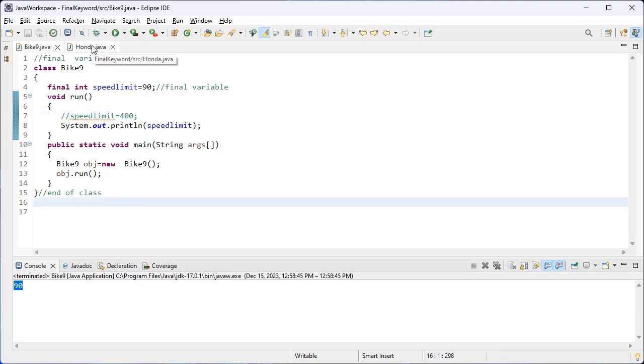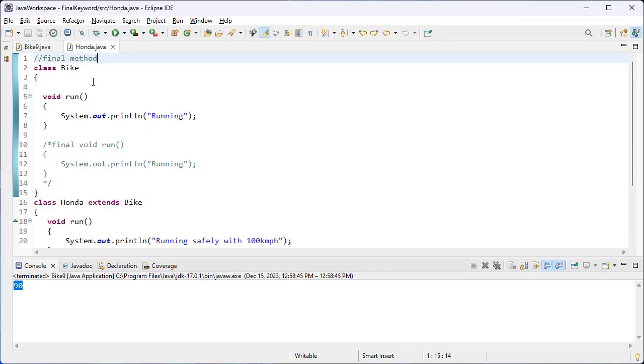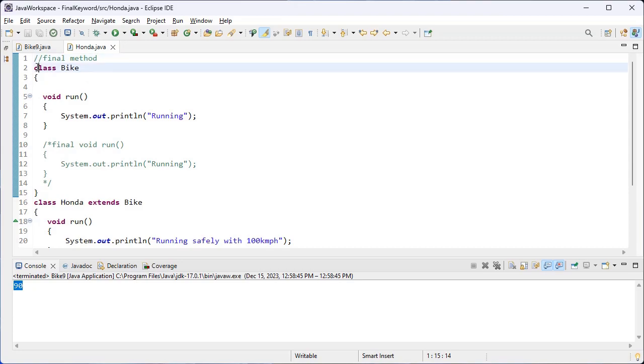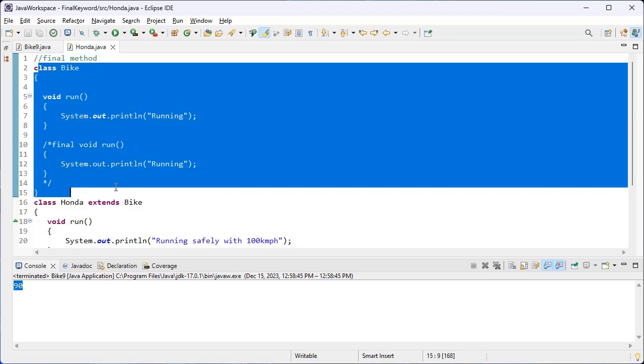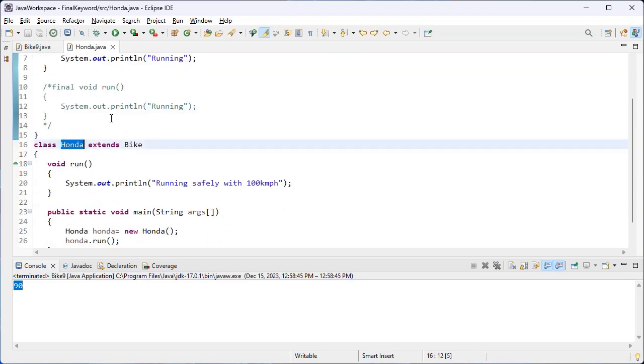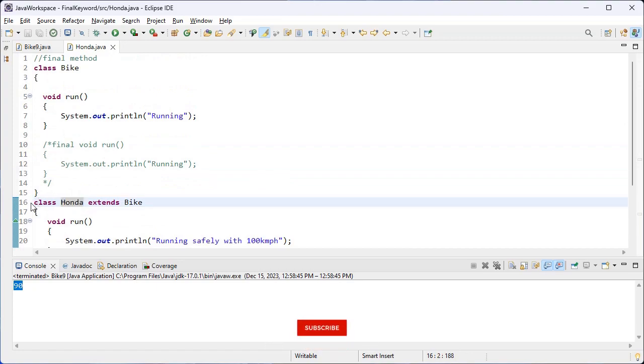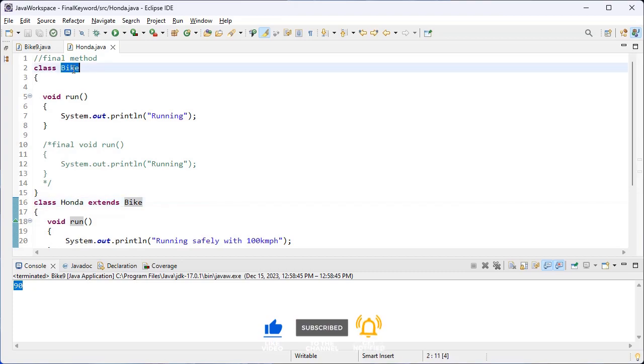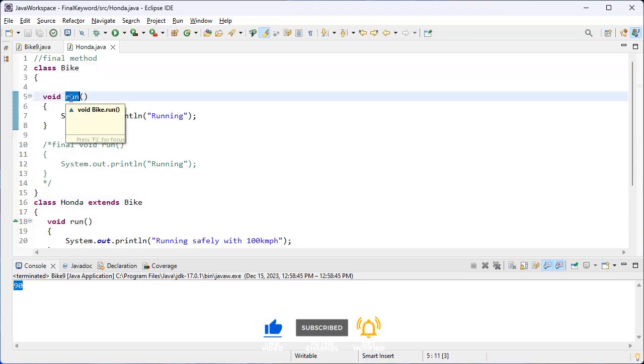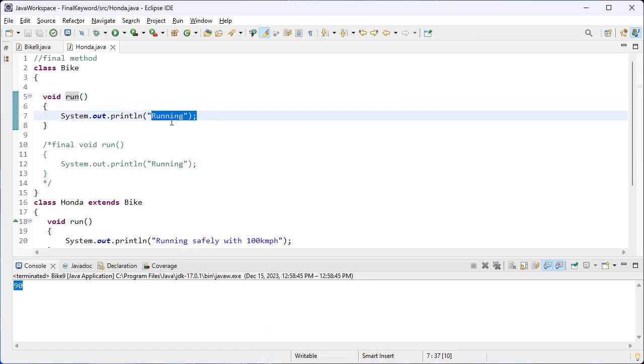Now the next one, what is the role of the final method? Here I have created two classes, bike and Honda. Here I have implemented the single inheritance type. Inside bike I have the method run. What is the role of this run method? It is used to print running on my console.